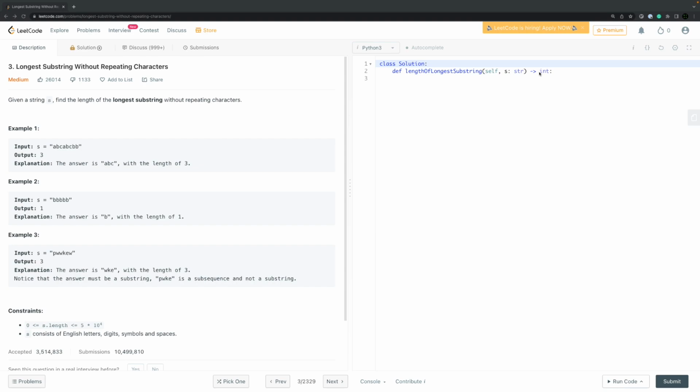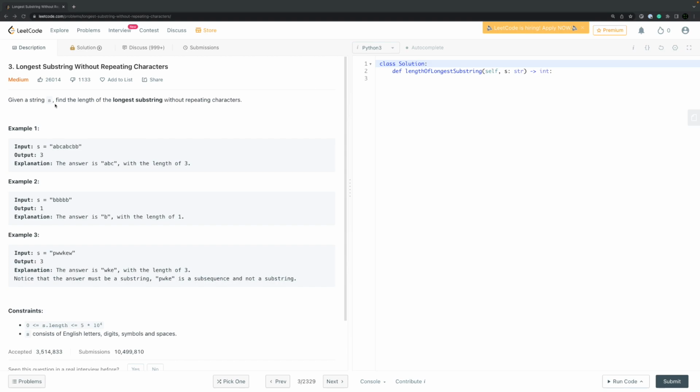Today we're back with LeetCode problems, and we are working on number 3, longest substring without repeating characters. I'll work through the problem, go through the test cases, and then show you a couple optimizations that are going to make the performance a little bit faster and wow your interviewer. So let's jump into the problem.